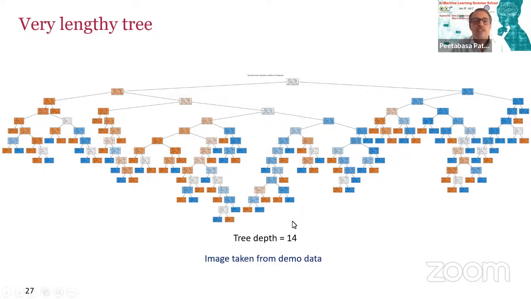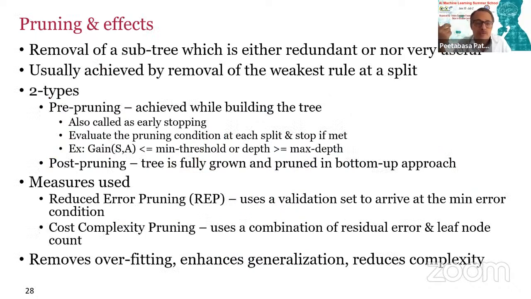That becomes very complex in terms of computation. It will increase the computation; the cost of computation is high. The accuracy it is likely to generate in future, because of poor generalization, is also low. So it's an overfitting scenario. We should avoid that. How do we do that? We use something called pruning.